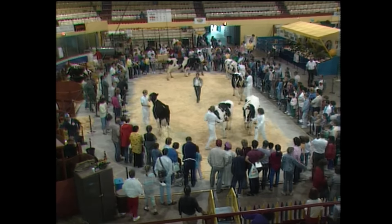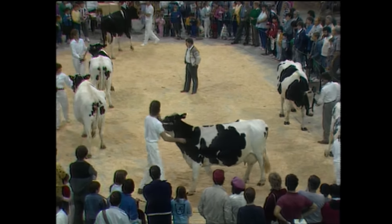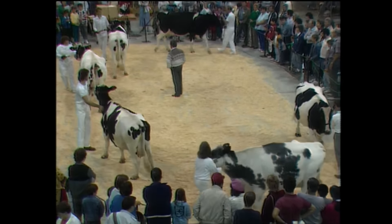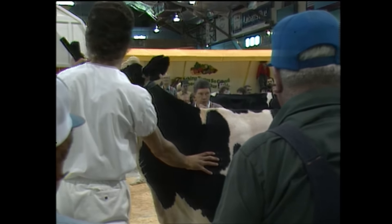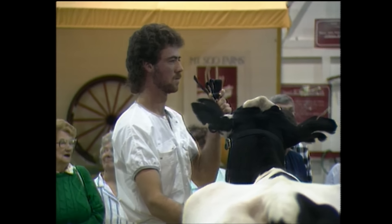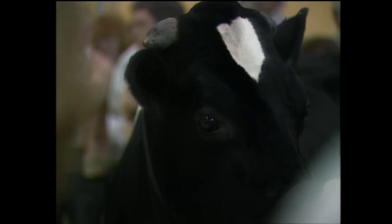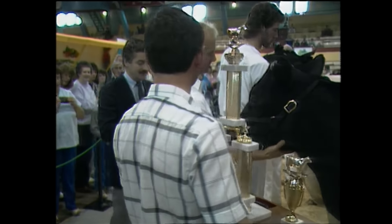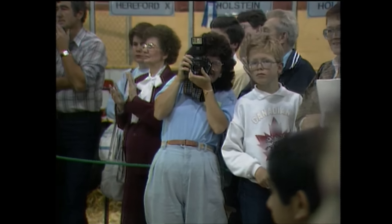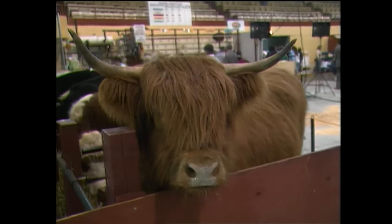The farmers were there with their cattle — prime Holsteins for the most part. These black-and-white cows are now by far the most popular in Canada. Excellent milk producers, each of these animals is worth many thousands of dollars. Livestock specialist Wayne Dickinson was flown here from PEI to judge the cattle. It's not a beauty contest — these animals have been genetically engineered to be milk producers. Years of selective breeding have made them what they are, and the judge must be thorough and careful in his selection. There were other breeds of cattle at the show too.